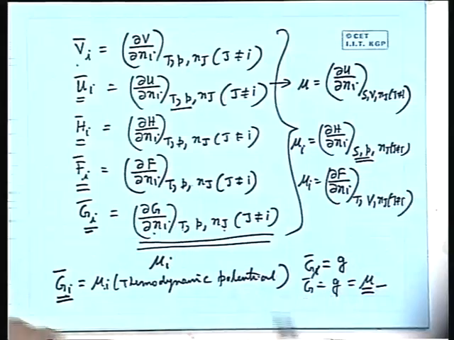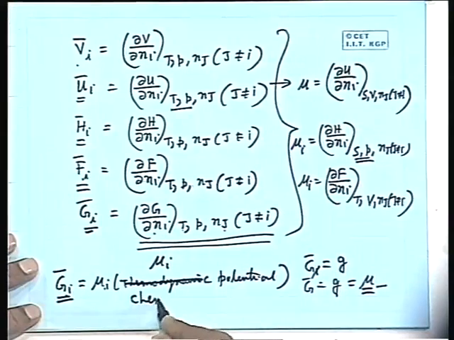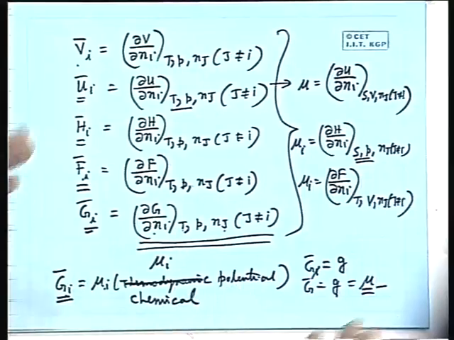Whereas for a multi-component system, the chemical potential, I am sorry, not thermodynamic, the chemical potential becomes equal to the partial molar Gibbs function. Again I am telling, for a single component system, the chemical potential equals the molar Gibbs function. The word partial does not come there, it is only the molar property, the molar Gibbs function. But for a multi-component system, the thermodynamic potential becomes equal to the partial molar Gibbs function. Okay? So this is one very, very important relationship.